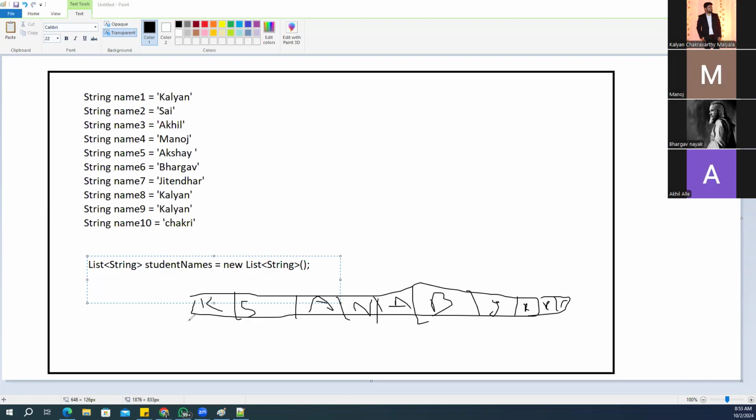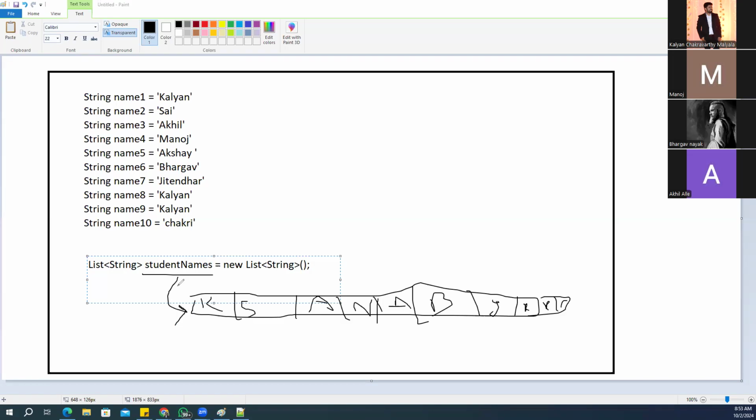Now this complete thing is not in separate variables. It is in one single variable. What is the name of that variable? Student names. Okay, student names is the name of that variable.